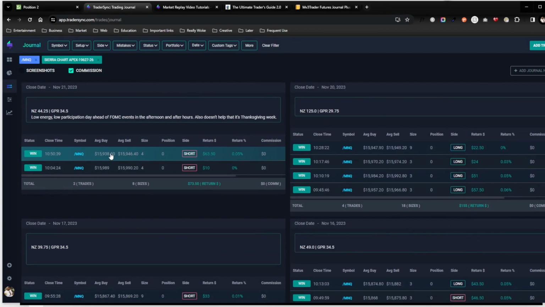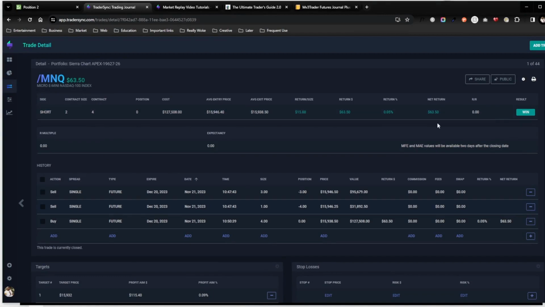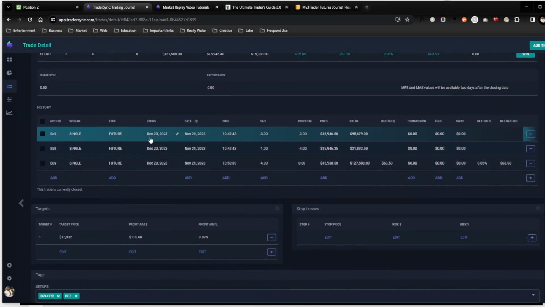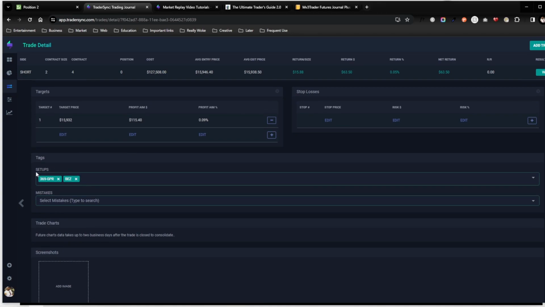Now, if I click inside of one of these trades, let's just go to this one here. You see, it gives me all the details of the trade and all that stuff. One thing I just started playing with is these targets and stop losses. Not so much the stop losses for me, because my strategy is a little complex when it comes to the risk side of it, but I've been looking at this, and I can use this target information for some insights on how I traded versus what could have happened, right?